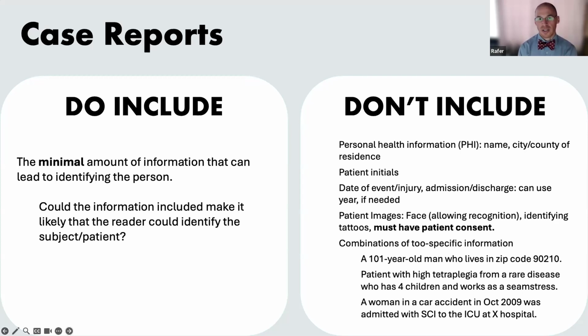Don't include things like the date of injury or the date of an event or a date of admission or discharge, because that's too much information that can lead to identification of a person. If you need to include some reference of time, you can generalize to a year. Again, only include it if you need to.